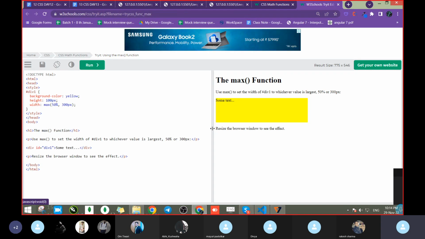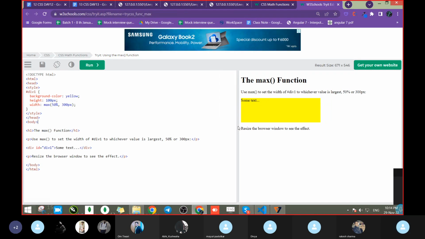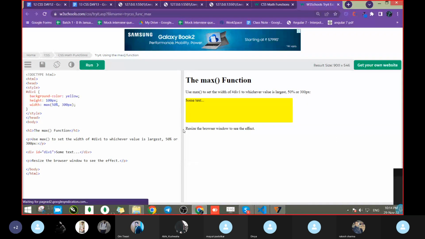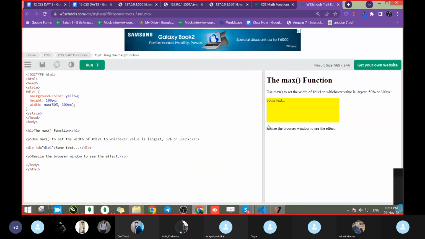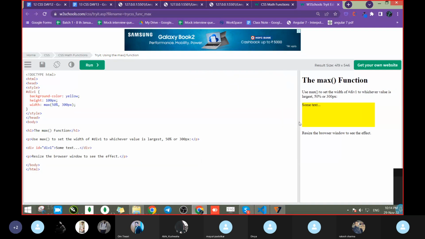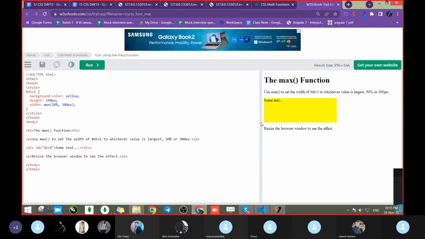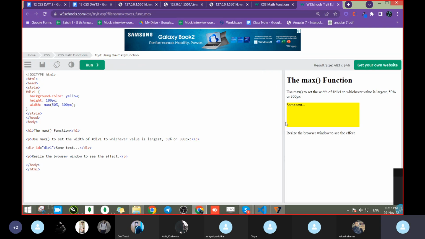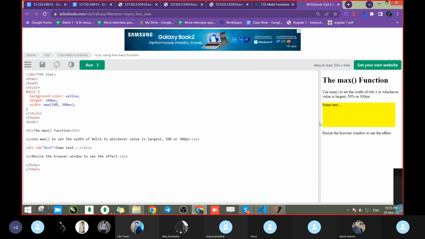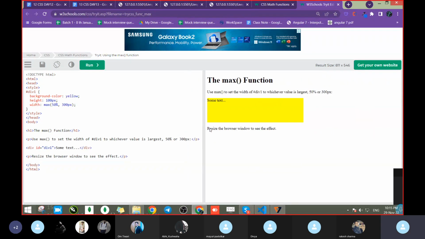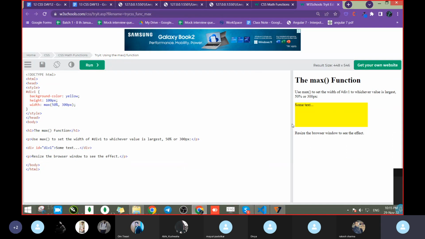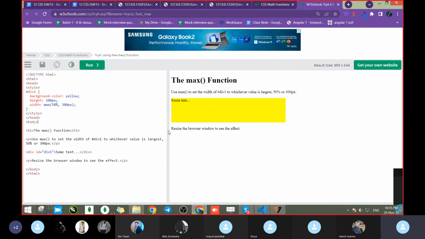Now let's increase or decrease, make zoom. Yeah, now see. When we keep the screen like this, we get only 50%.